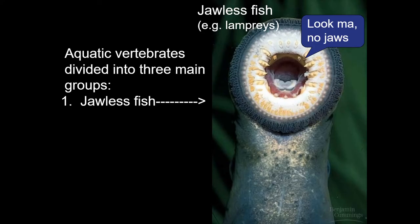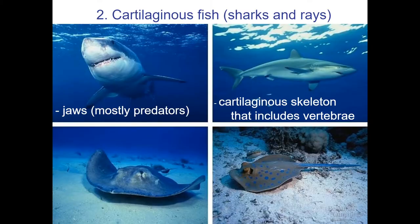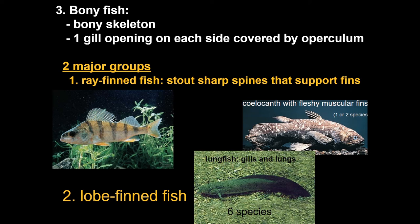Starting with our aquatic friends, we can divide our aquatic vertebrates into three groups: jawless fish, called hagfish, as well as fish with jaws divided into two groups — cartilaginous fish, including sharks, rays, and ratfish, and bony fish. Bony fish are probably the most familiar to you, because you might have gone fishing for them in a lake. Each of these groups have unique characteristics that place them on different evolutionary branches, and the diversification of their adaptations is prevalent in the beauty of their biodiversity.